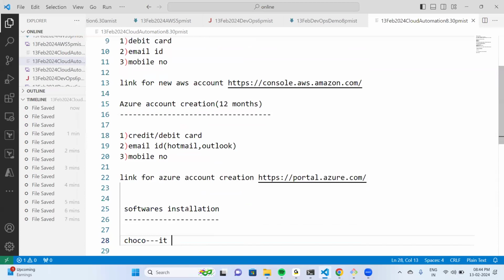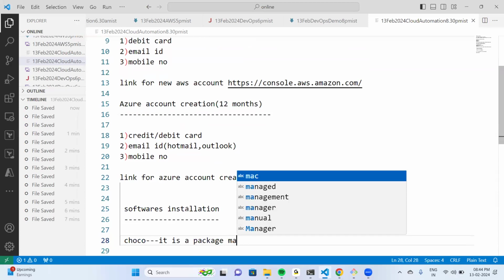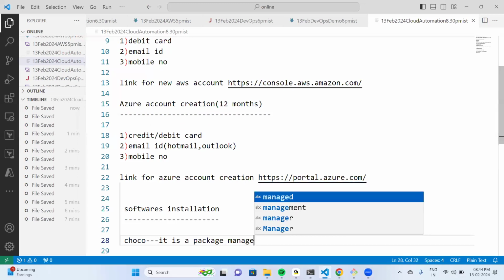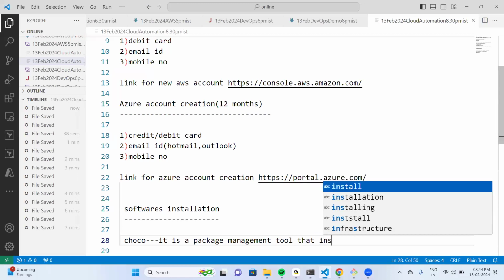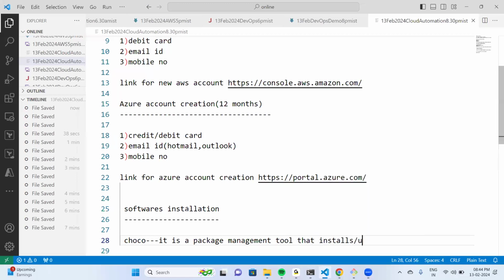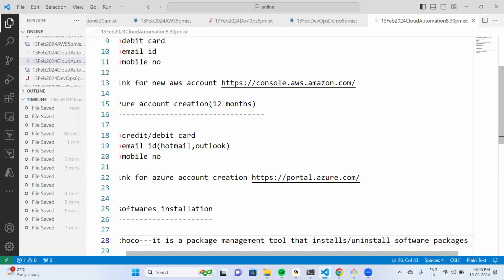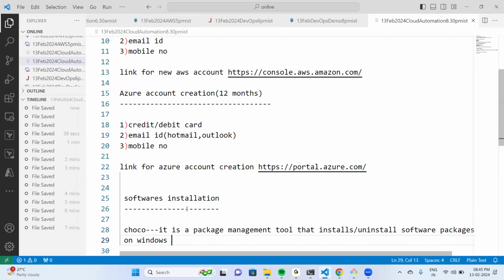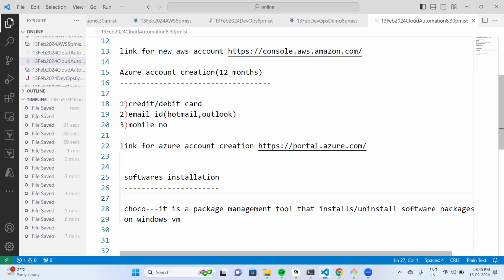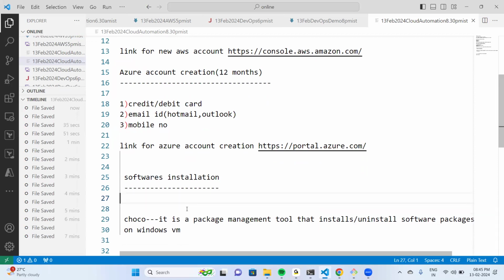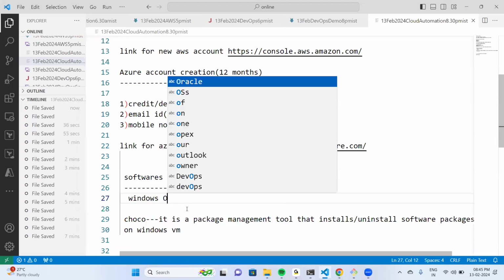Chaco is a package management tool that installs or uninstalls, meaning configuring, software packages on a Windows virtual machine. First, we are going to speak about the Windows operating system. If you have a Mac operating system also, for that also I am going to explain. This is for Windows operating systems.